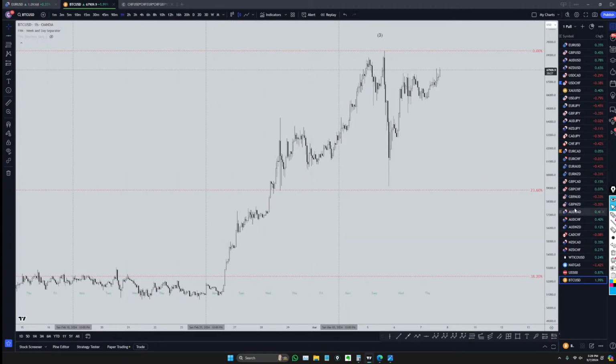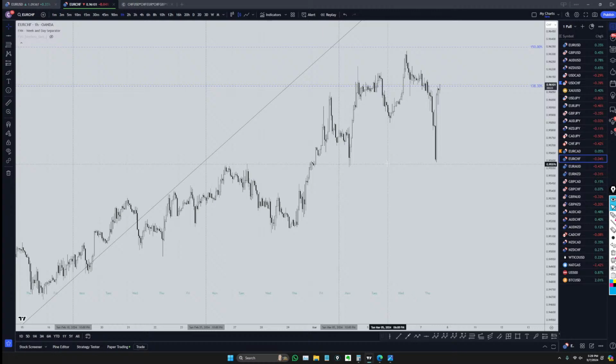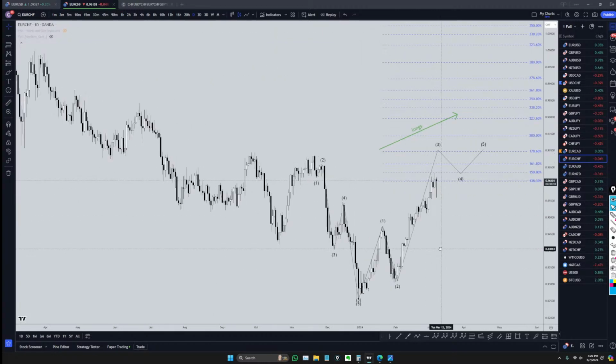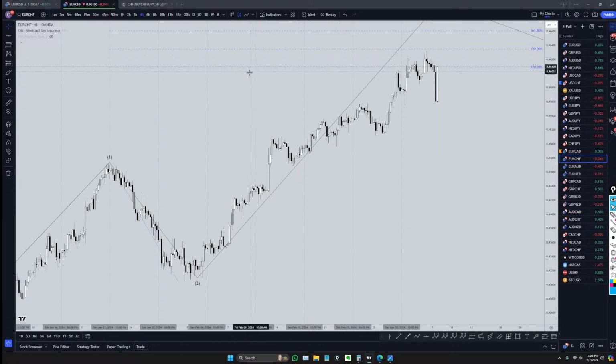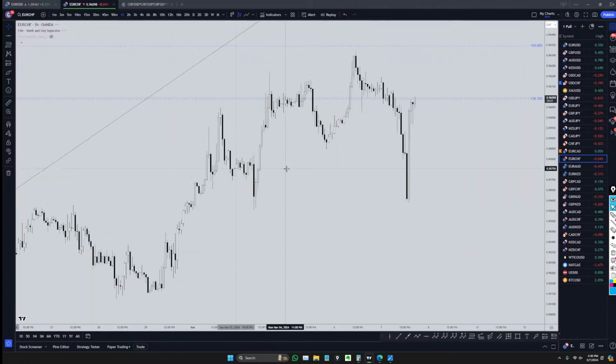Euro Swiss has been a very high topic in our live streams lately. I have an opinion about this, and a lot of people in the group have different opinions. But I personally think this is a one, two, three, one, two, three, and it's going to go up and take out these highs. I am very, very bullish. I've been looking for longs this whole time, and the Euro Swiss has been making some beautiful longs. Honestly, I should be long on this one too. This thing has been making some amazing trades.